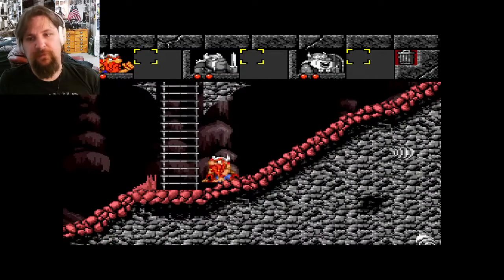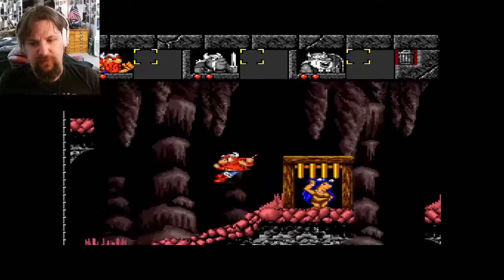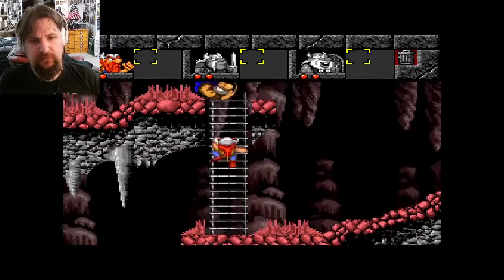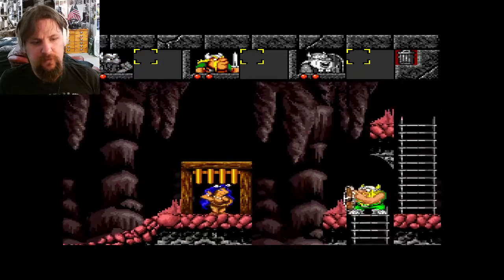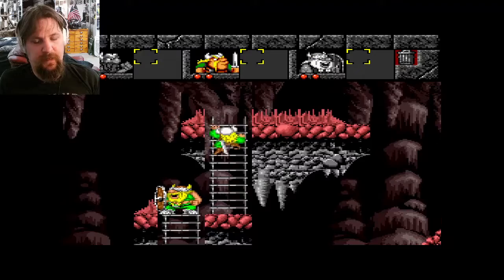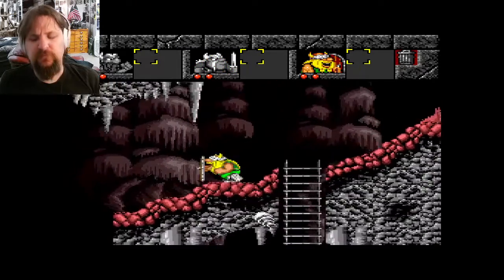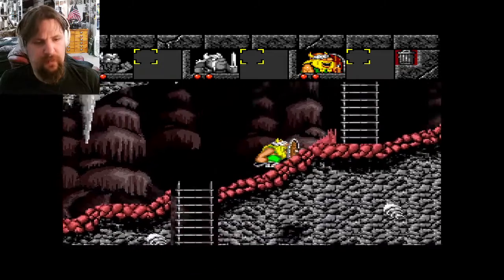Oh, that was stupid what I just did. Okay. So if there's anything we're supposed to do over here. So we'll need Baliag the Fierce to take care of that guy. Okay. Okay, can't go through there.